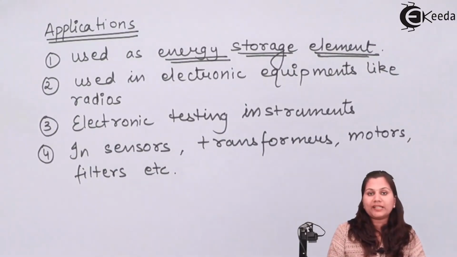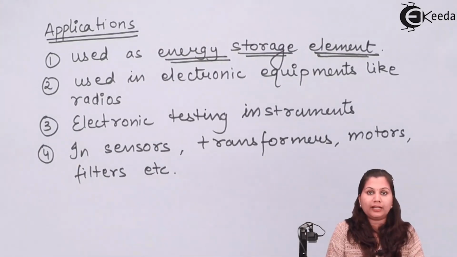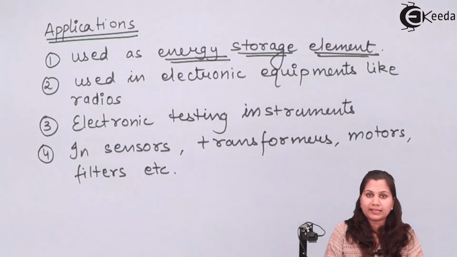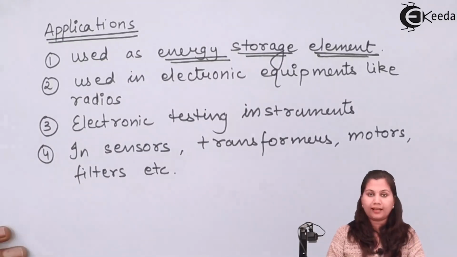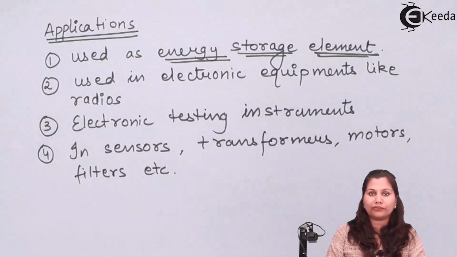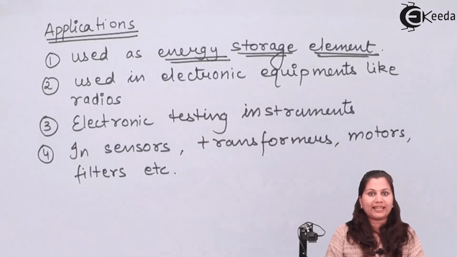So in this video, we studied what an inductance is, how we can define the inductance, how inductance is measured, what the unit of inductance is, how we define 1 Henry, then what the various types of inductors are, then how we can solve the series and the parallel combination of inductors, and in the last we saw the applications of the inductor. So I hope that this topic, what is an inductance, is now clear to you. Thank you.